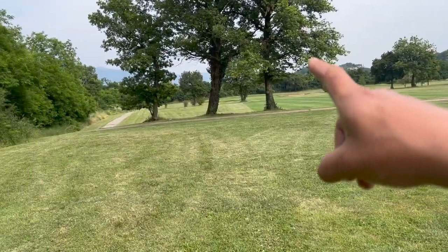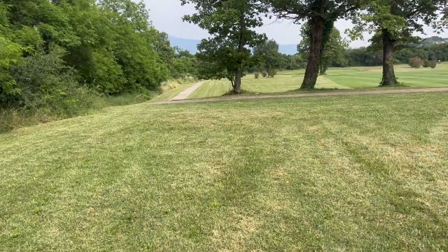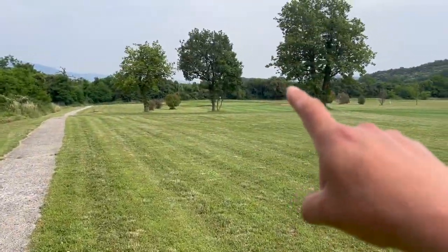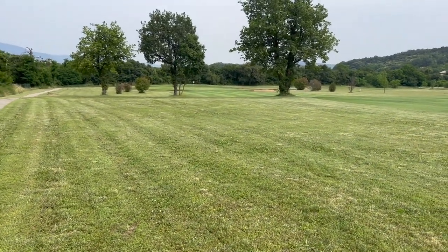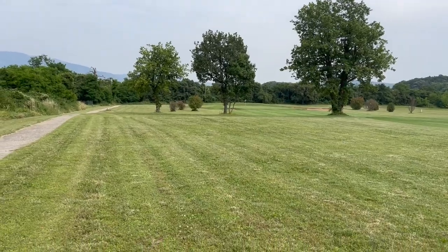I don't know what happened — I was aiming at the wrong tree. I'm still in play but I may have another tree close to the hole. I was supposed to aim at that tree and instead I aimed at this one and it's down over there. The tree is not in play though, so I have 138 yards to the pin. I'm going to play my nine iron and just got to get it high.